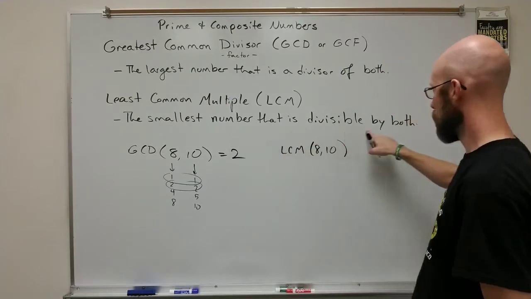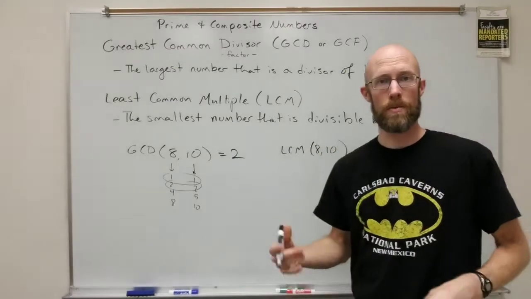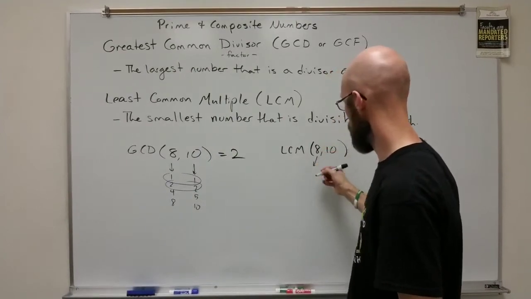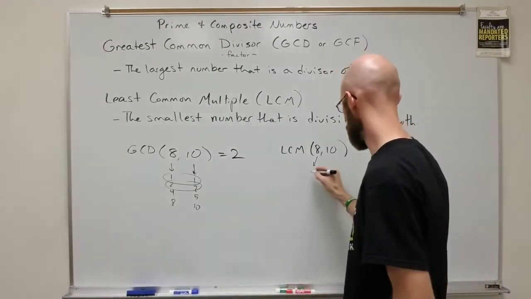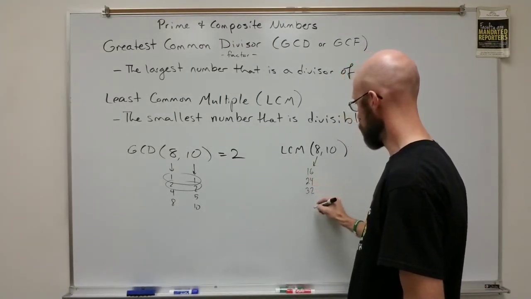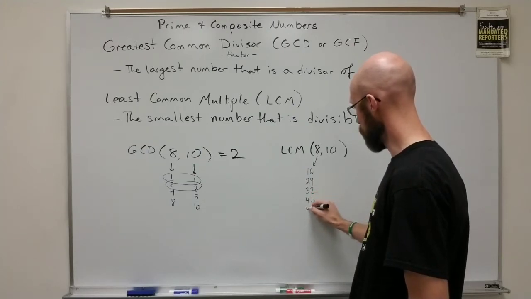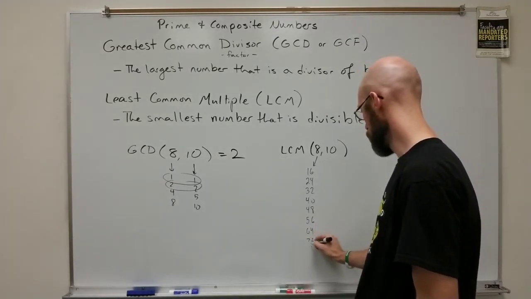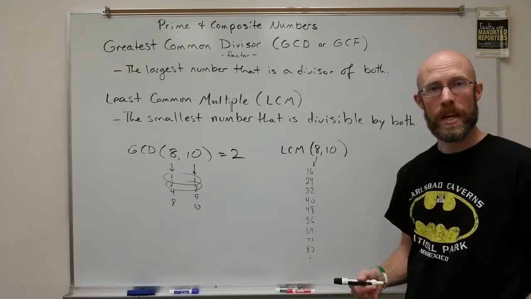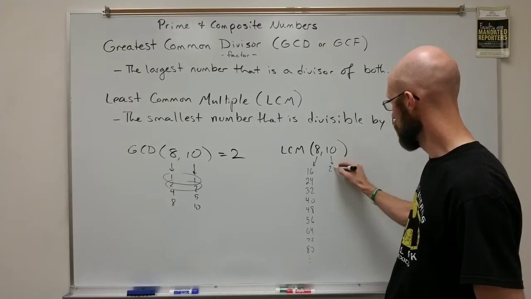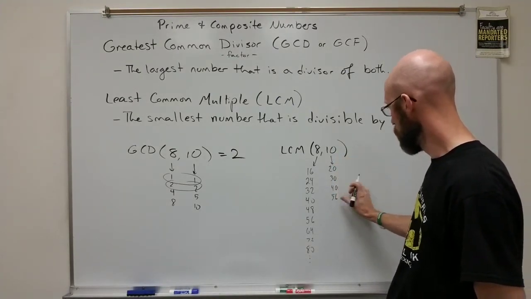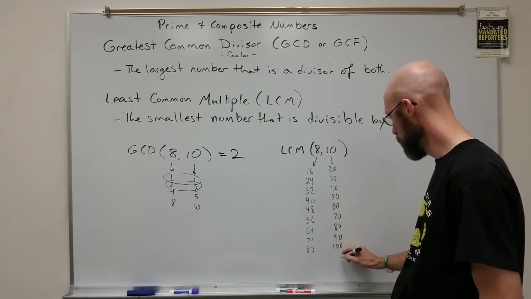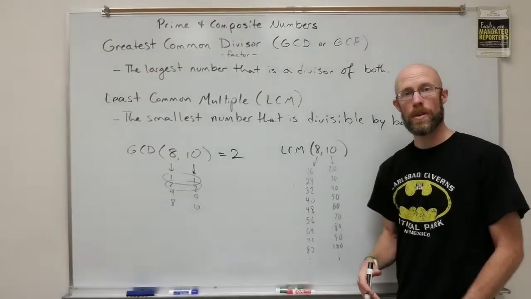Well, you look at numbers that are divisible by 8 and 10. If you think about numbers that are divisible by each one, for 8, obviously 8, start with 8 and then you keep going in multiples of 8: 16, 24, 32, 40, 48, 56, 64, 72, 80, and so on. And then multiples of 10 are 10, 20, 30, 40, 50, 60, 70, 80, 90, 100, and so on.